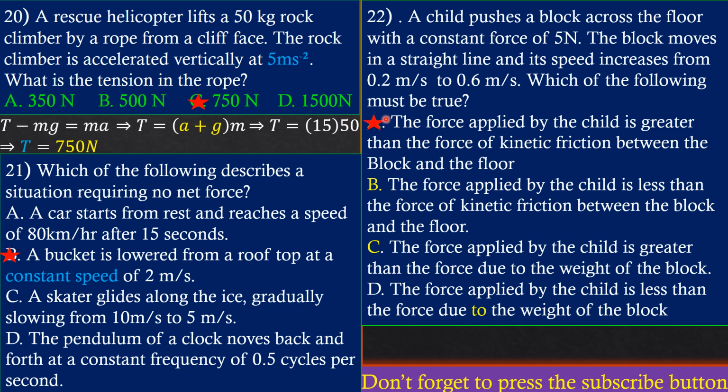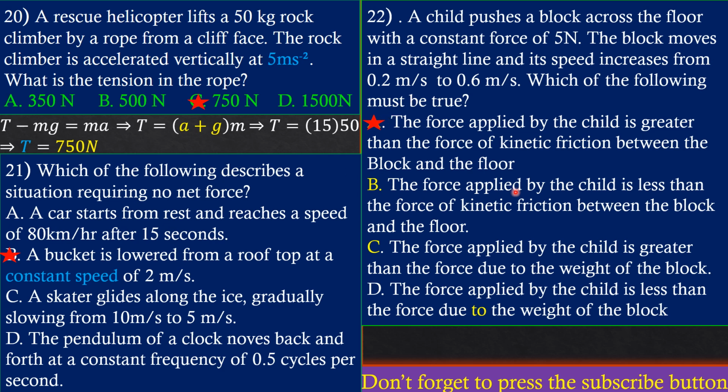This is so because if the force applied by the child is not bigger than the friction force, guys, the child will be unable to push the block. But if the child has to push that block such that it accelerates, then the driving force of the child must be greater than the friction force.